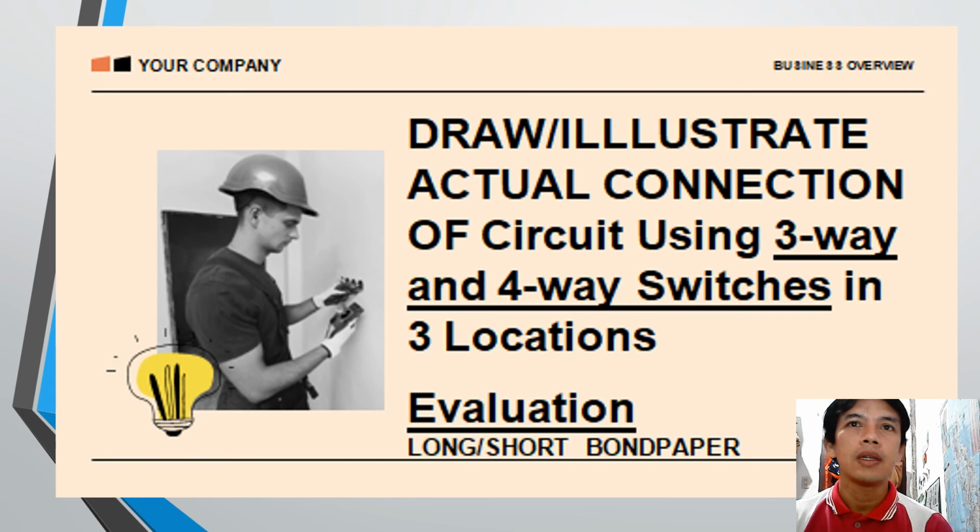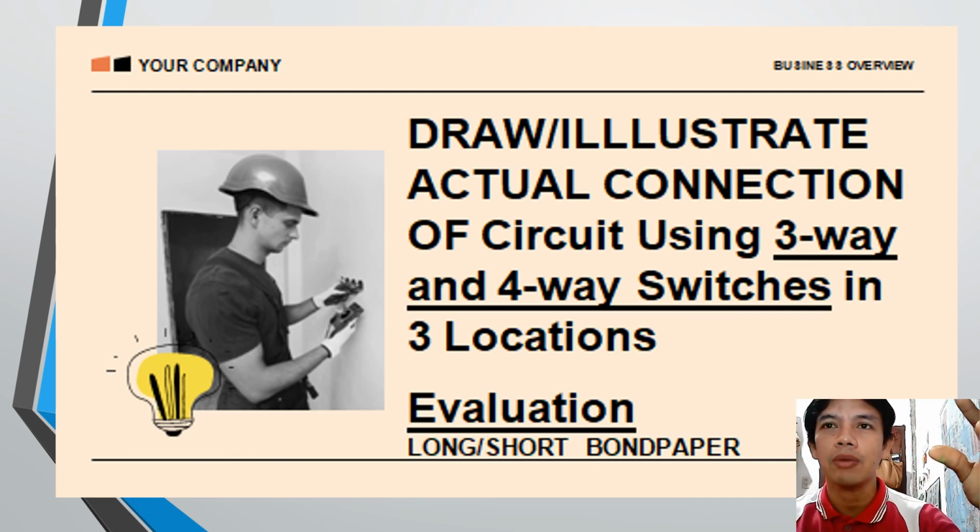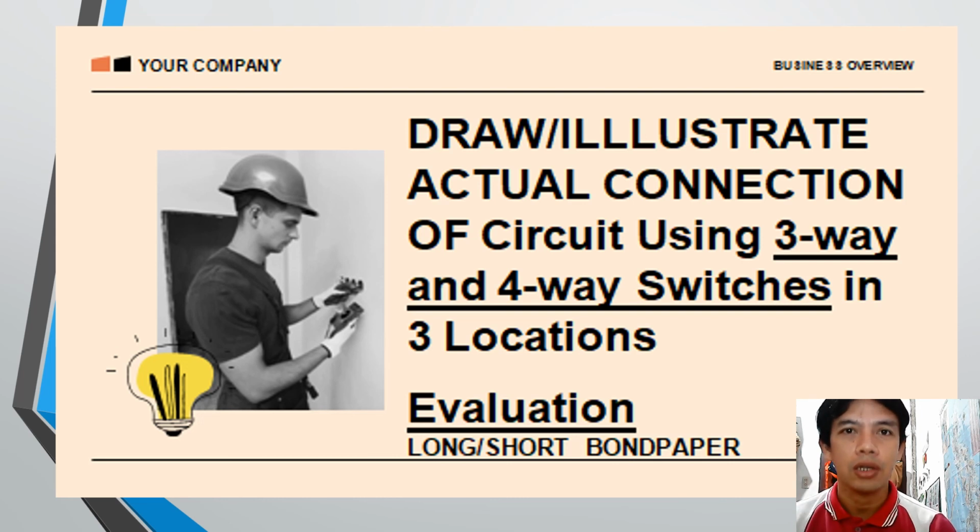Next is our evaluation of our topic of discussion. Draw or illustrate is the same. So you draw the actual connections of a circuit using a three-way and four-way switch. I showed the connection in my slides. Of course there is the lamp, the three-way switch, the four-way switch, and then the three-way switch to the breaker. So three-way, four-way, three-way in three locations.